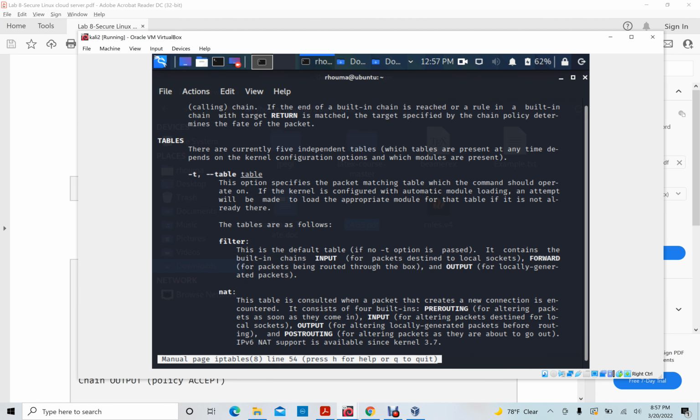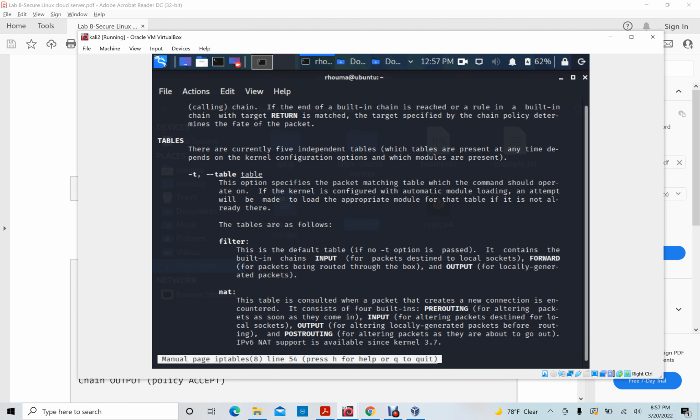In that case, if you see it as a firewall, there are many inputs and many outputs, passing through your machine. You need to specify rules for all of these chains. If you do not specify the -t option, by default it will apply to the filter table, this chain table. It filters the traffic for this.